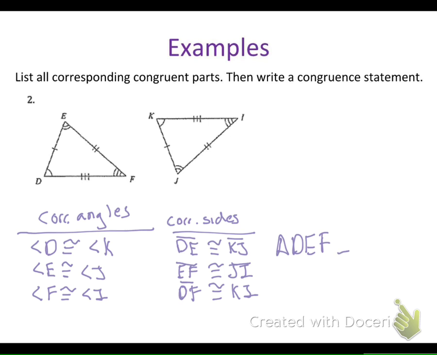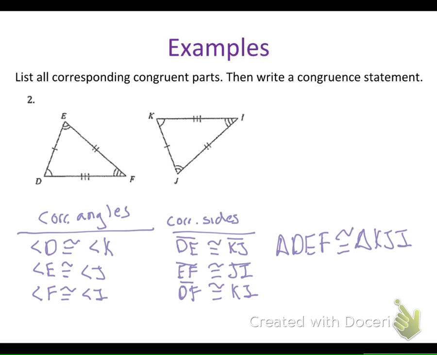And this is where we see that coming into play. If you look at this written out, we see that angle D in the first position is congruent with angle K. They correspond together. We see the second position, angle E, is congruent and corresponds to angle J, also in the second position. And angle F is congruent to angle I. So the exact position of the letters tells you which one is congruent to the one in the other triangle.